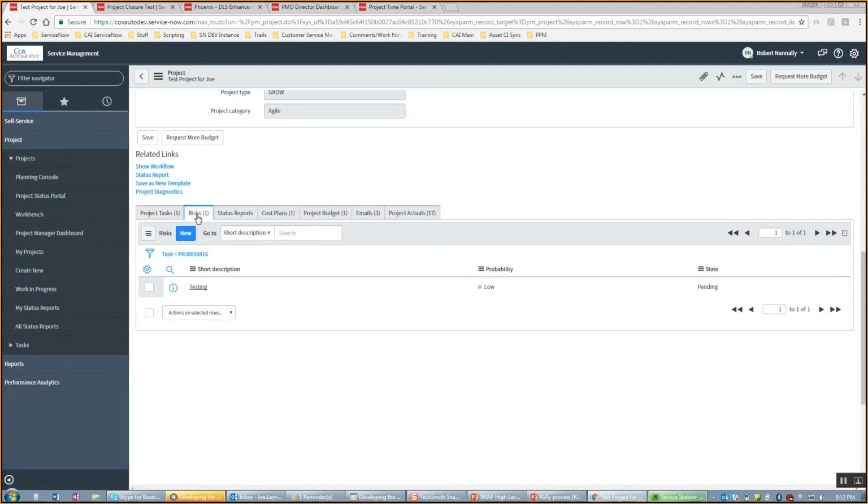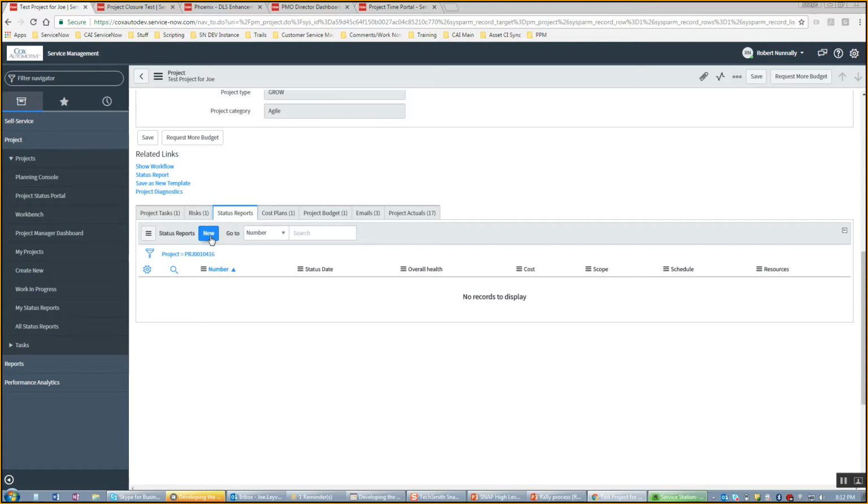The two biggest reasons you would want these two fields added would be if you want to create a status report, which is this next field here. These will actually be historical records with numbers to them. You can quickly gauge what the overall health, scope, and status is, and in there you can note if there's a task or a risk. So it kind of helps tell that story. Gail and I will also go into the next section, which would be when we're creating a new project, the cost plans, the budget, and then lastly, how the project actuals tie in.